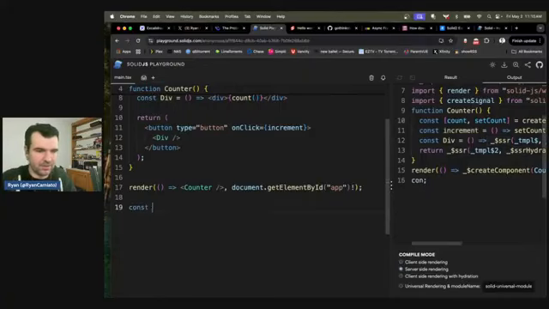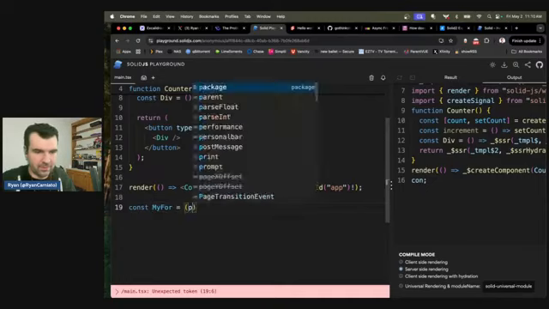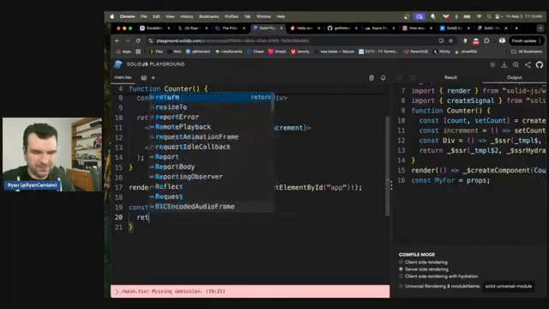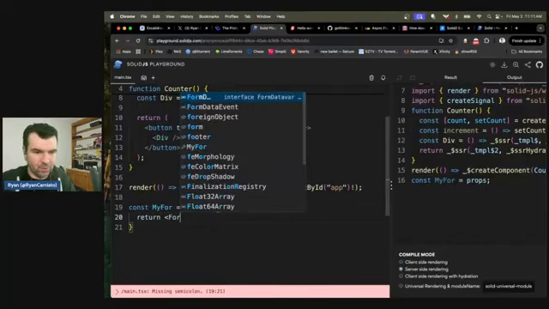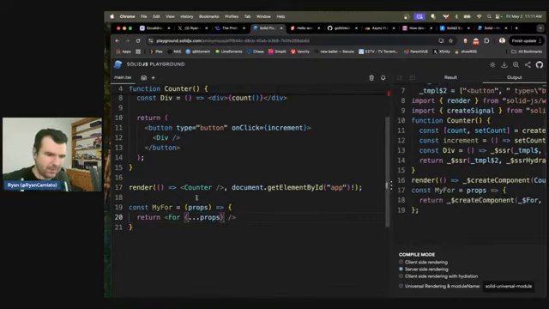You can go const myFor equals props, return For props. You can conceptually, sorry, I'm missing an arrow, do this and return the same thing, right?